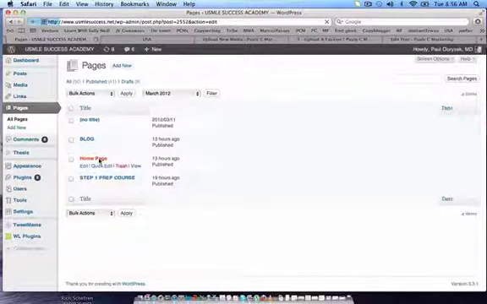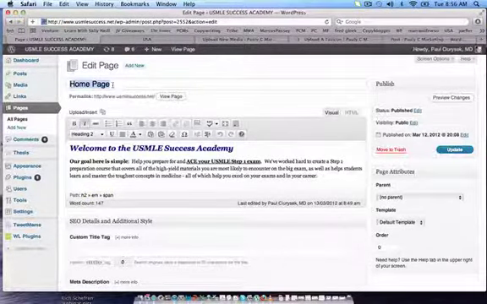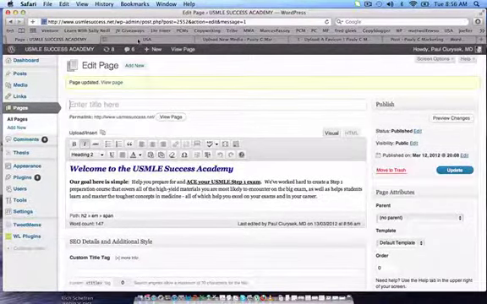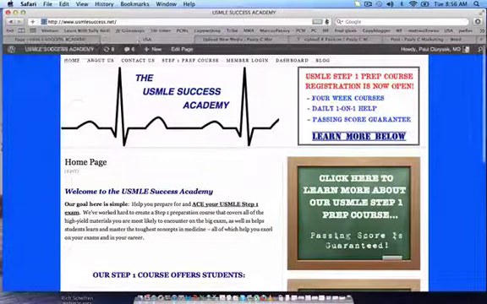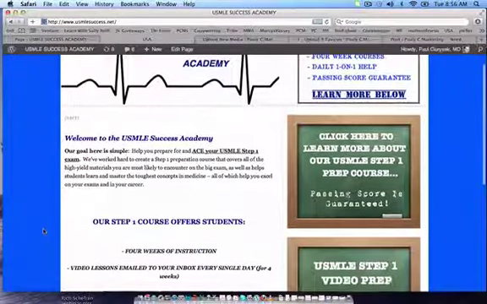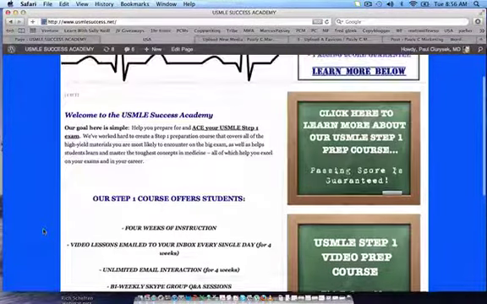Click and open the home page, and all you need to do is highlight and erase that title and update. Now if we refresh this, you should see that that part goes away. And it does. Obviously I'm signed in, so all of these extras are here, but now they're going to land on a static page and see exactly what they get.